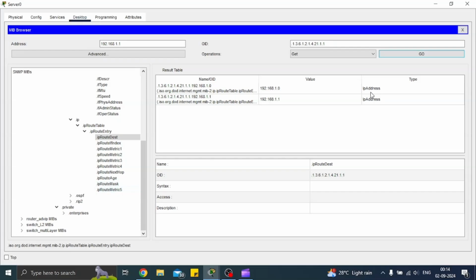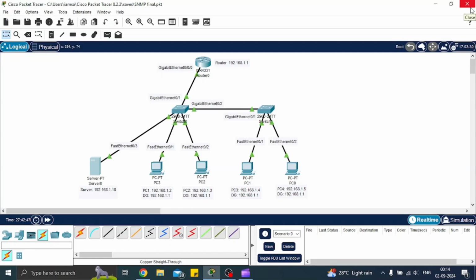So that's it. Now we can say that we can install the SNMP protocol on any router, and we can make the server the manager, and we can manage all the network from the server. Or we can manage all the work of the router from the server also. We created it for one router, but we can do it for multiple routers in a big network where multiple networks and multiple routers are present. We can manage all the routers from one server through the SNMP protocol. Thank you so much.